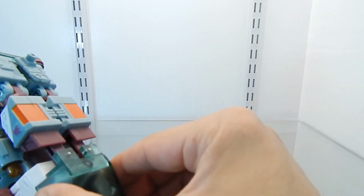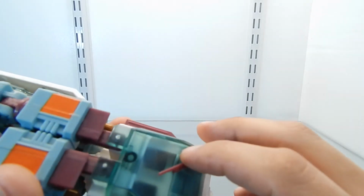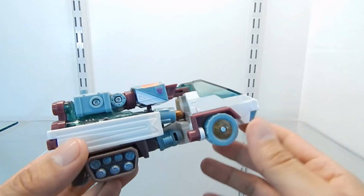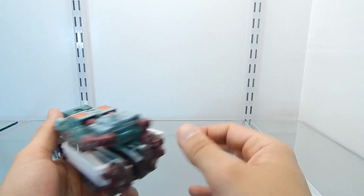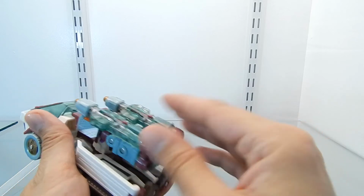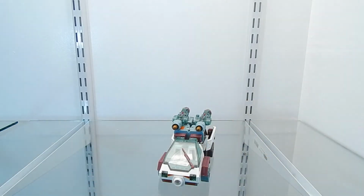Again, this cockpit has a lot of details, and unfortunately it will not open at all, but you can see even the steering wheel that has been added to this cockpit section, which is very nice. Now, like I mentioned before, this vehicle has a lot of gimmicks, but first we're going to start with these missile launchers, which I folded in as you saw, and we're just going to fold them back up and leave them like this for the next few seconds. Now this is supposed to be an homage to the G.I. Joe Snowcat vehicle.